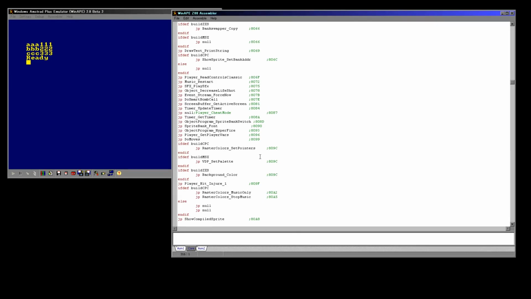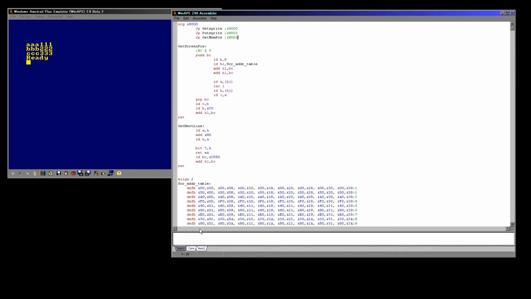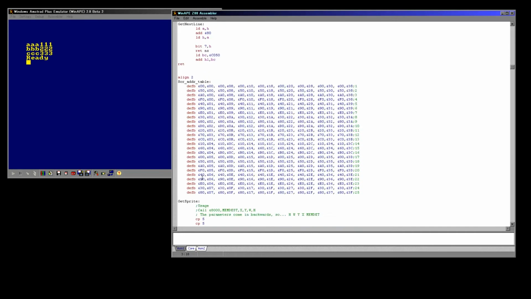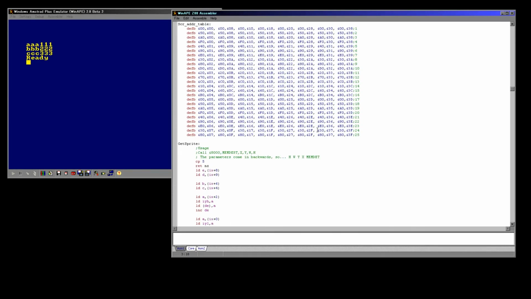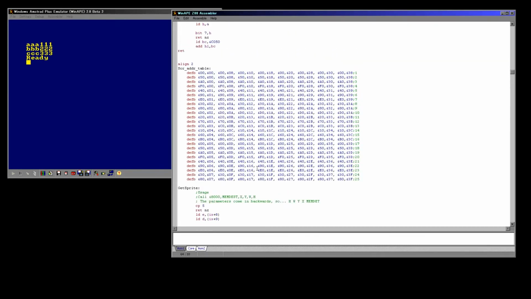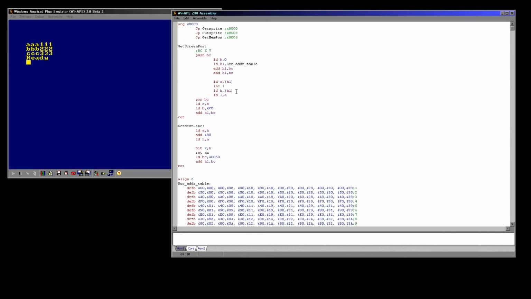So you can work out where each command is, and as long as you don't change the position of the commands in the jump block, you can know that every time you call &8000 from BASIC, from another assembly program, from whatever, you will get to this jump command, which will jump you to the get sprite command within the program, and nothing else needs to know where the get sprite command is in the program. It doesn't need to know that label definition. All it needs to know is that this jump block will be at &8000.